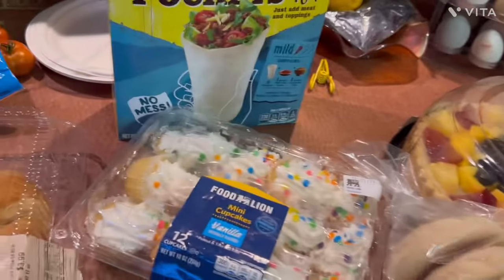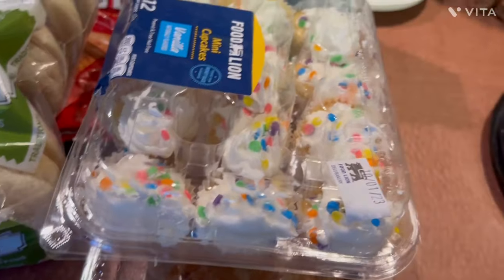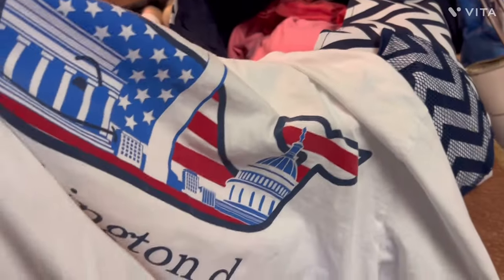This is also the same food bank that I have told you guys that when you're done shopping for your food items, you go out into the carport and there's extras with clothing and stuff. So, let's see here. I found some items. And, let's see here. This is a nice white shirt, long sleeve. Vineyard Vines, Washington, D.C. shirt. I thought it was pretty neat. I mean, it's a political on the back with the well, but, you know, it's a long sleeve shirt, keeping in mind that it's getting ready to get cold.